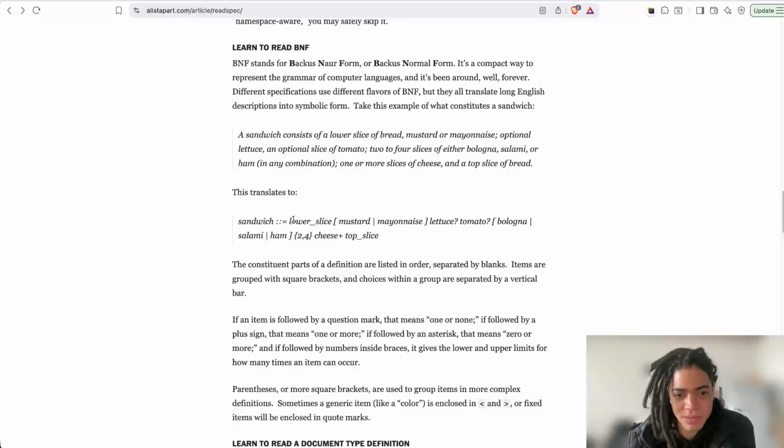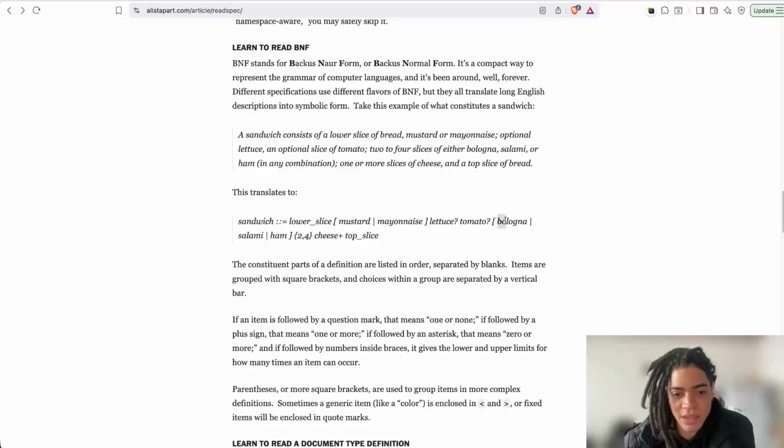So a sandwich is made of a lower slice that can have mustard or mayonnaise. Sometimes it can have lettuce or tomato.